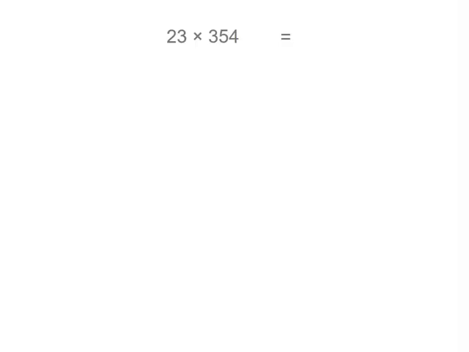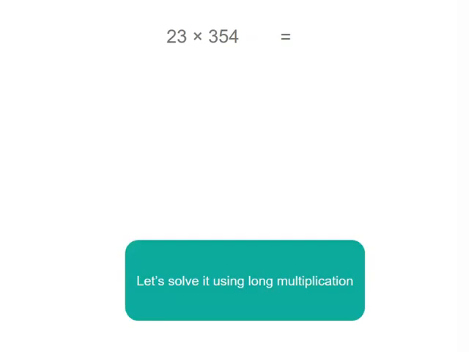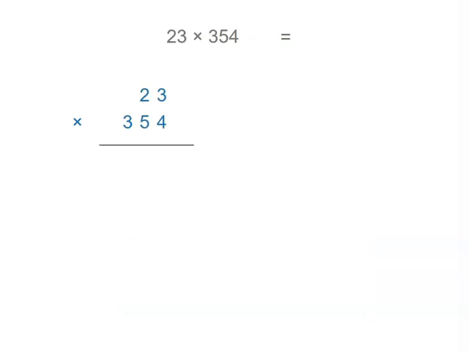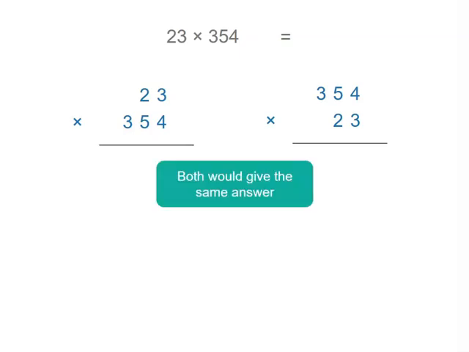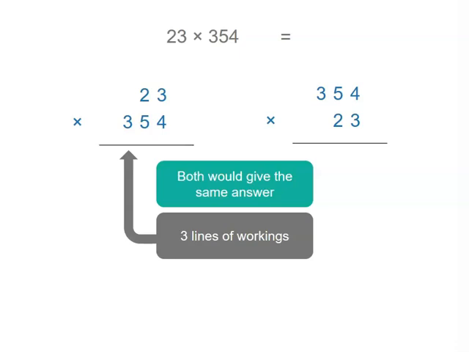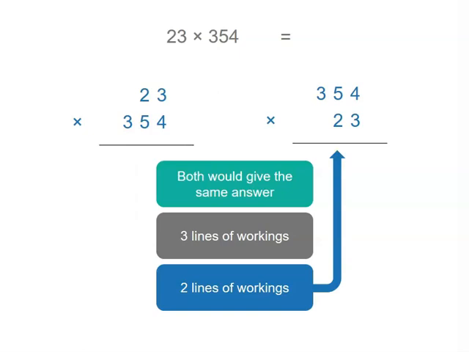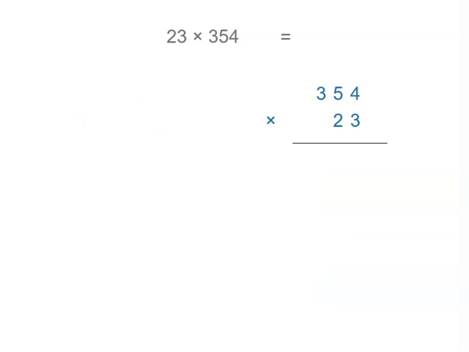Now how could we solve this problem? This time we've got a 2-digit number by a 3-digit number. So we're going to solve this using long multiplication. We could set out our work with the 23 at the top and multiply it by 354, or we could multiply 354 by 23. If we do, we get the same answer, whichever way we use. But the one on the left would mean we have to work down three lines in our book, and the one on the right, only two lines of workings. Now you're still going to have to work through the same number of calculations. I just like less lines going down my page, so for me, I'm going to use that method. But you could use either.